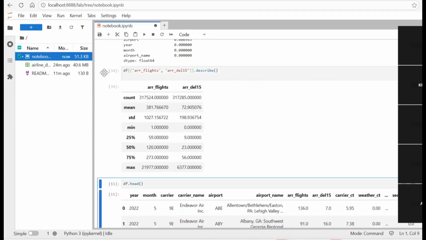So I'm going to change my describe column into something more specific. Okay, here. I'm only describing these 2 columns, number of flights and air delays. As you can see here, number of flights and number of delays. The mean number of flights, 3,081, 72 is the delays. So you're just comparing, okay, the more flights, I think probably more delays. Let me say maximum number of flights, maximum number of delays. You just look at these columns in relation.